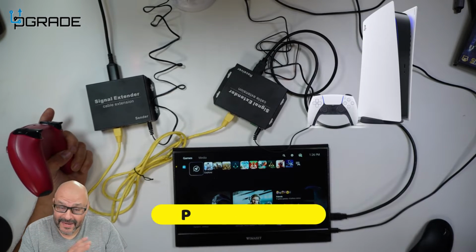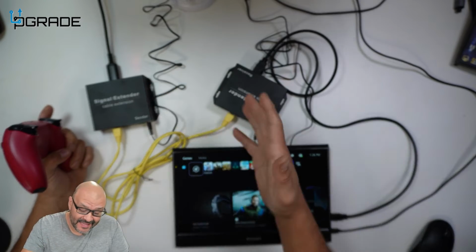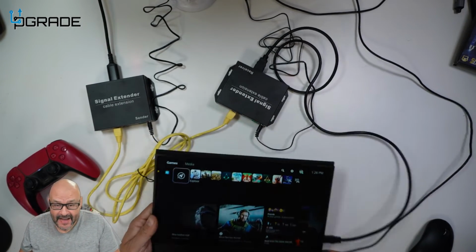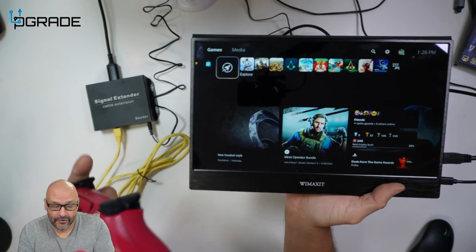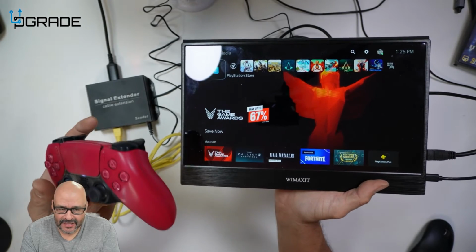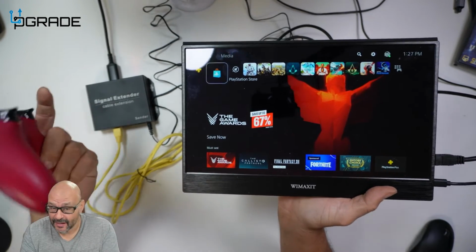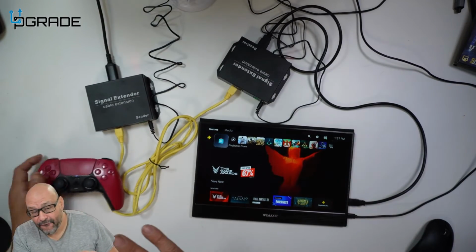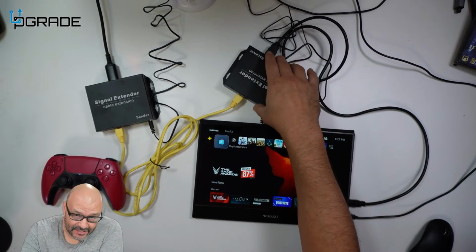We're going to test out PlayStation 5 using the extender and the sender. If you notice, I have a PlayStation 5 display here, and I have my PlayStation controller right here, and I'm able to control it because I'm sitting in the same room. Unfortunately, this only does IR. This is Bluetooth, so it's not going to be possible to transmit 395 feet. But this is only to display. We're displaying a 4K system over the wire. So this is how it works.